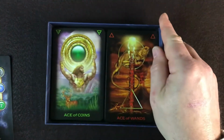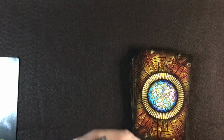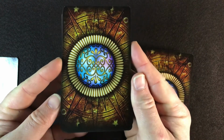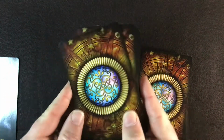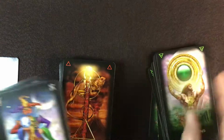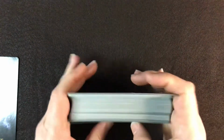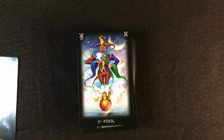and it does come in a separated out. I am going to flip these out and try to set this up. Here are the backs. The backs are reversible. And looking at how thick it is, there's that. It is slightly larger than your standard tarot size, the Rider-Waite Smith.